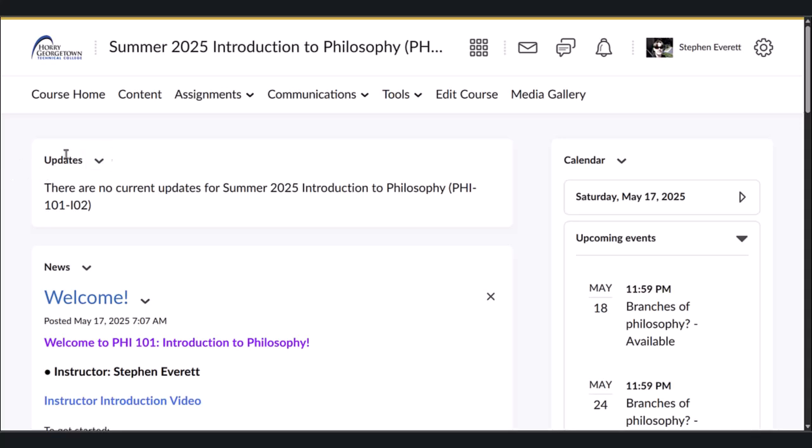It's just part of how the D2L system works. A lot of these content management systems do this sometimes. So what you want to do is use the notifications that appear in the updates window as a helpful reminder. Oh, I have things I need to go do. I have a quiz to do, or I have discussions to do. And then go find those things using, say, the assignments tab or the content tab, which we'll talk through in this video. So use the updates window as a helpful reminder, but when you get ready to do them, go through assignments or content.